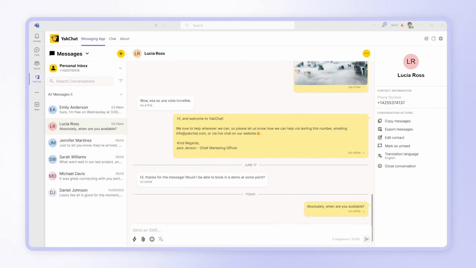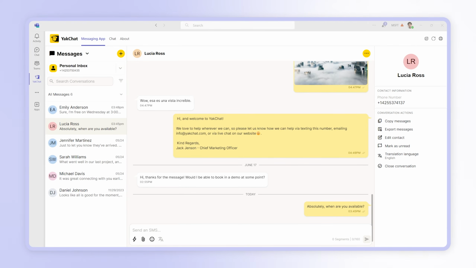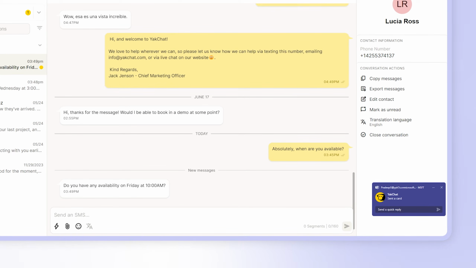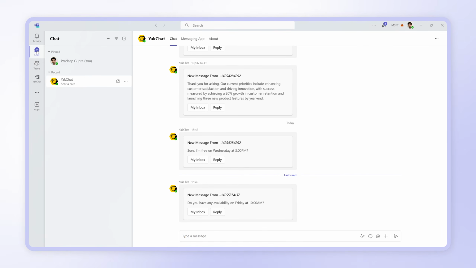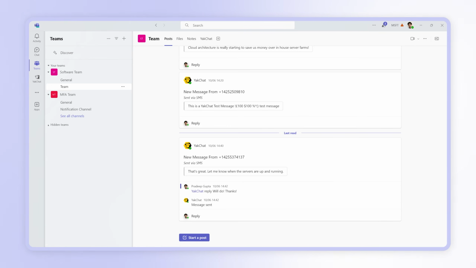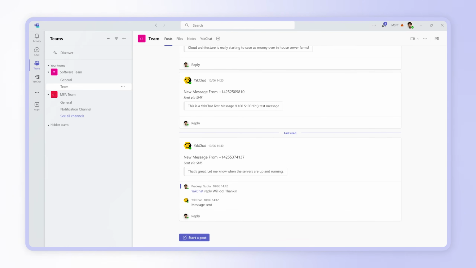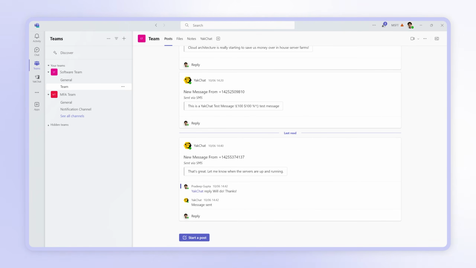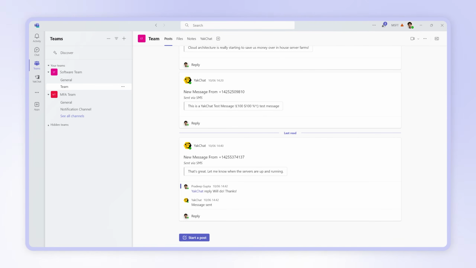We have two methods for receiving notifications of newly received messages, our Yak bot and connecting to Teams activity notifications. On personal plans, the bot will post directly into the chat panel of Teams. On shared plans, you can install the Yak bot directly into a Teams channel so that anyone in that channel can receive MFA codes. This is a really useful feature for MFA users on our MFA-enabled plans. Anyone in a team can request a verification code and receive it through this Teams channel.